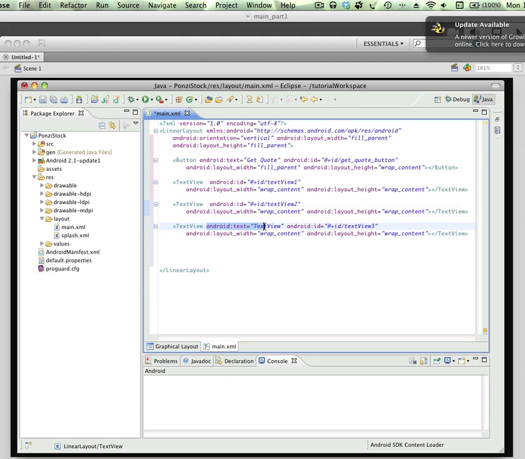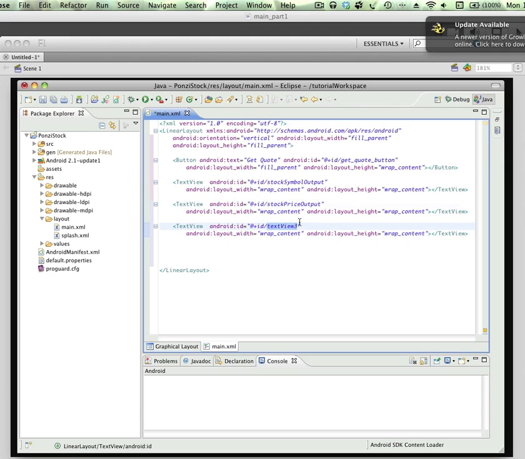And then I need to give them an ID that makes sense to me, that I'll reference in the Java code. So this one we want the symbol, so I'm going to type in there stock symbol output. And the second one, we want the price, so very creatively I'm going to call this the stock price output.